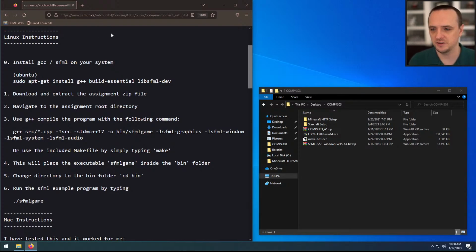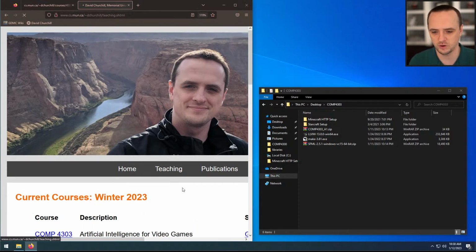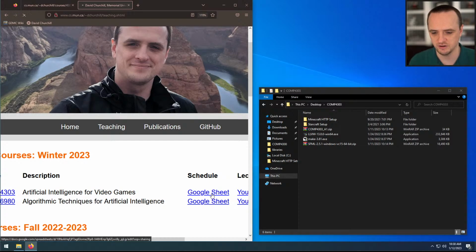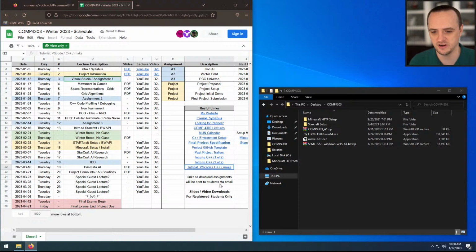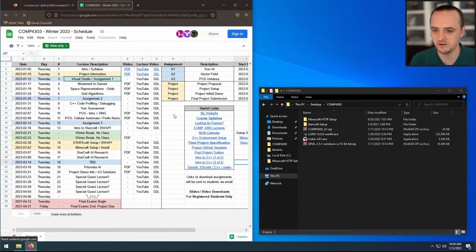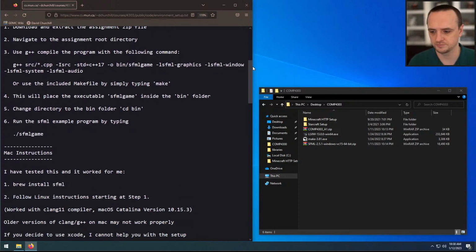In fact, if you go to my website and go to the course Google Sheet, I have a tutorial on how to set up VS Code with C++ and Make. So if you are not going to use Windows, I highly recommend using VS Code. You can use whatever IDE you can get running, but that's what I recommend.